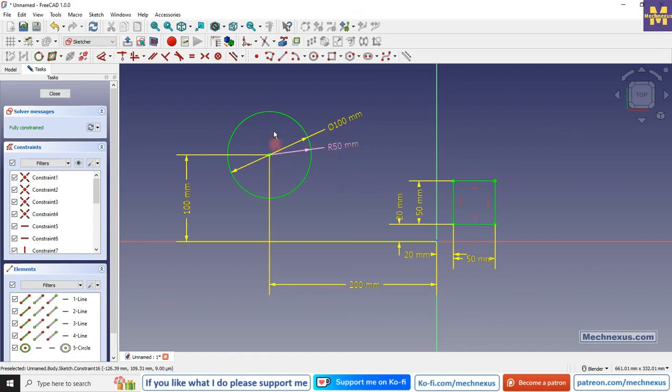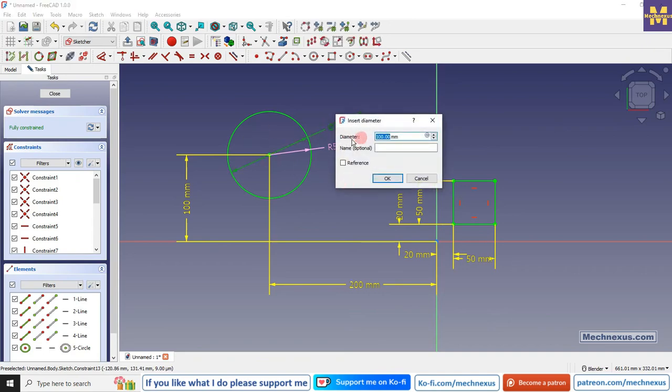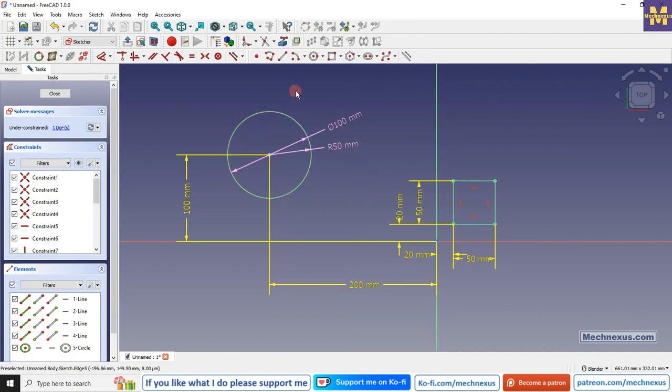Now for this circle I want to give the radius, and I want to make this 100 diameter a reference. So what I will do, I will edit this dimension and make it a reference. Now if we see, both dimensions are references, then we have 1 degree of freedom.